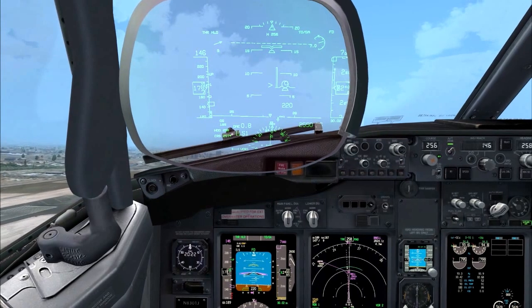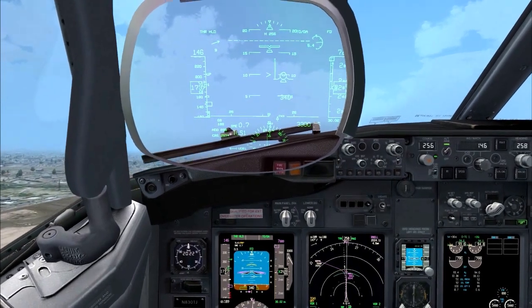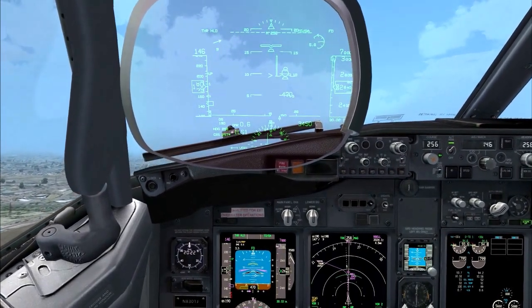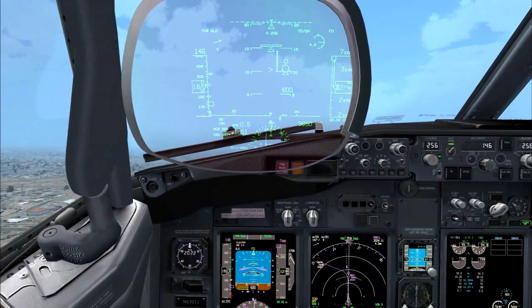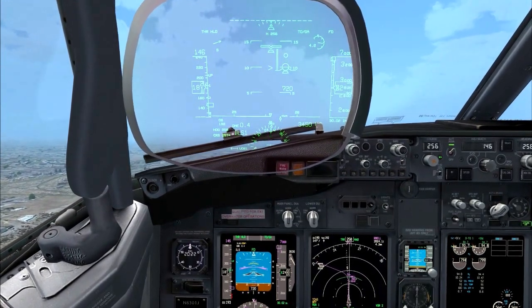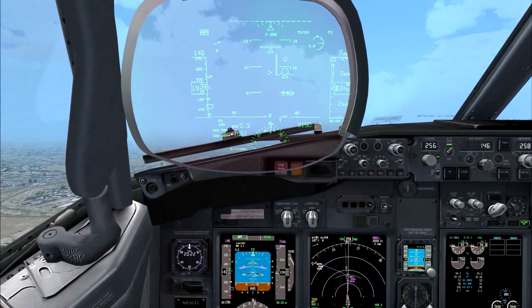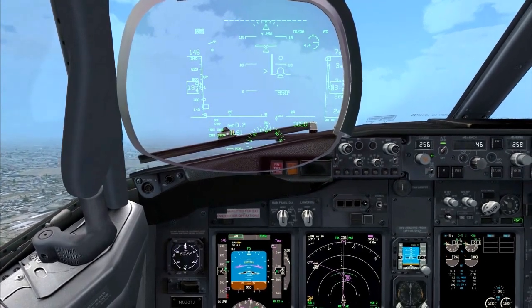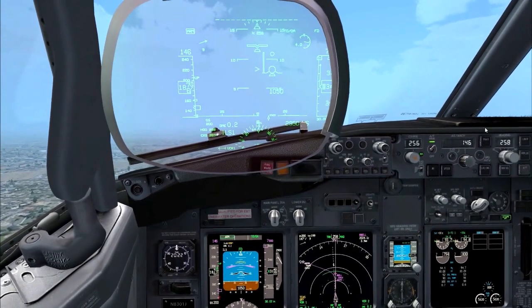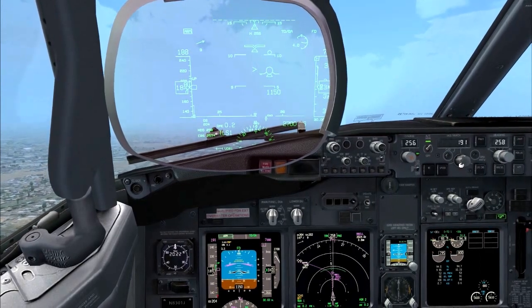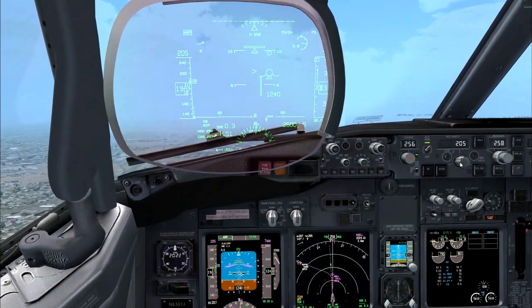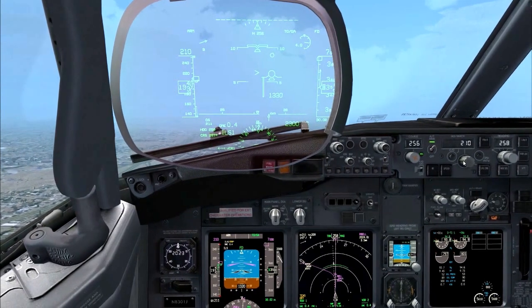Pitch it all the way up to your... I don't want to go too far. I'm going to keep my nose down about 15 degrees right about now. And then we're going to go flaps up. We're going to go speed 210.